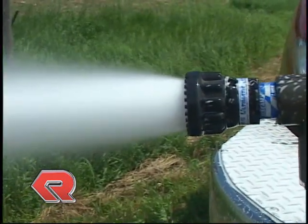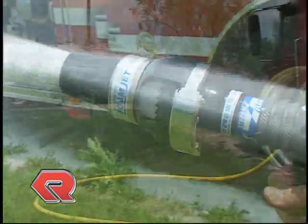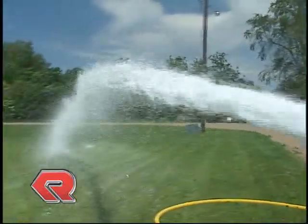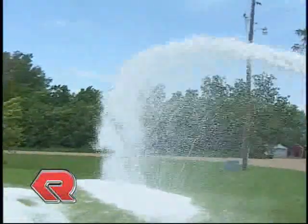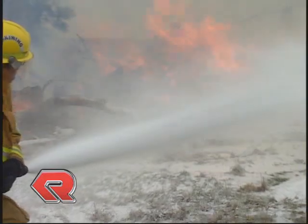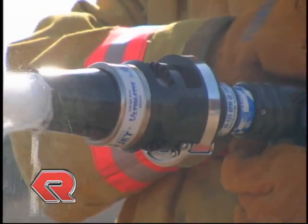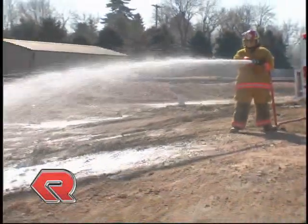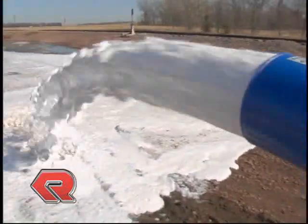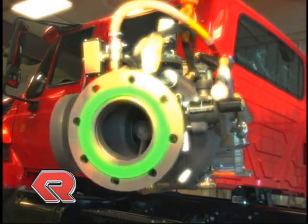Several nozzles are available for use with the Fix-Mix foam system. A high-pressure nozzle provides a consistent quality of foam without the high initial cost and ongoing maintenance required with most compressed air foam systems. The stream from this nozzle has excellent reach and provides penetration deep into the heat, to the seat of the fire. An automatic nozzle such as the TFT is also an option, which allows a full force of a 100 GPM foam stream at a usable nozzle pressure, resulting in a very maneuverable attack stream that can also produce low and medium expansion ratios when required.